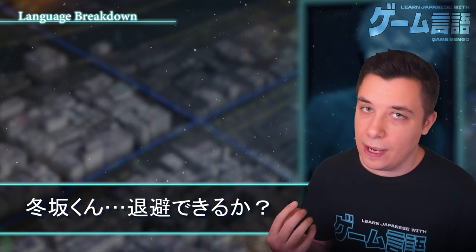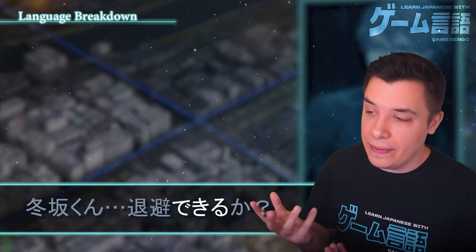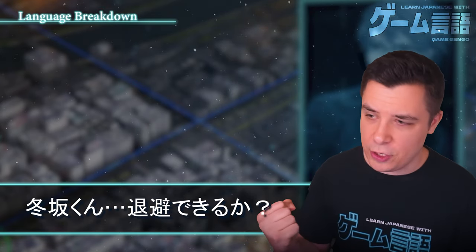Fuyusaka-kun, taihi dekiru ka? Taihi means to evacuate or kind of like to withdraw here. Dekiru, to be able to, and then ka is a question. So Fuyusaka, can you evacuate?